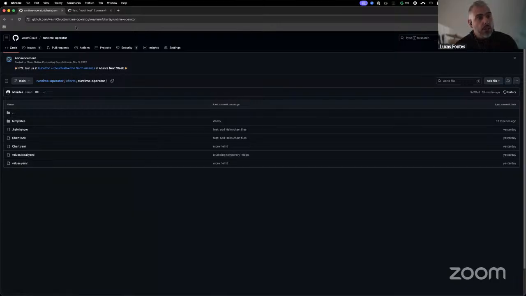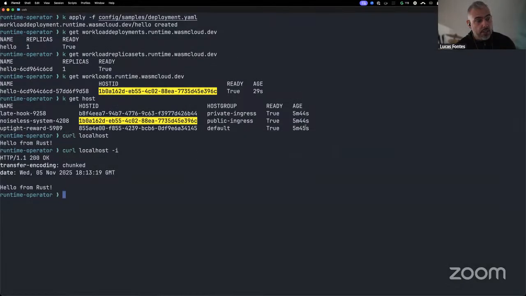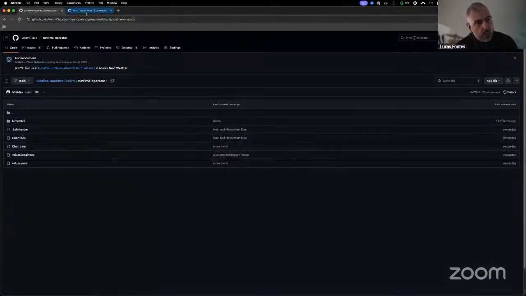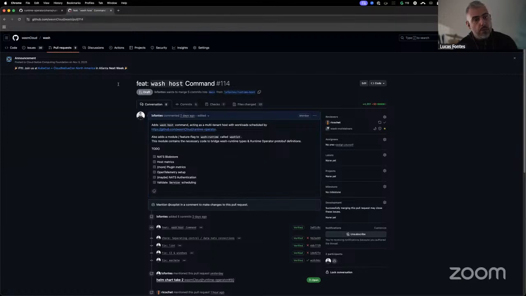Now the question is, well, which host is this using? What is happening here? What is running? So what we're running here is essentially wash. And we're running wash off this pull request in the wash repo, where we're bringing a command to wash called wash host.